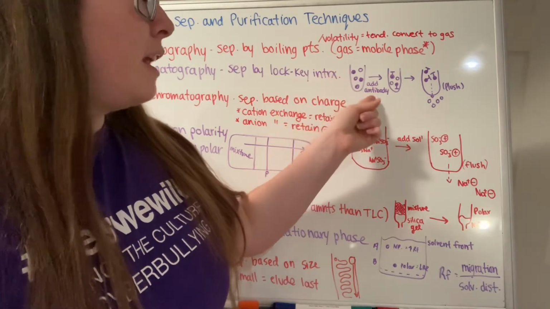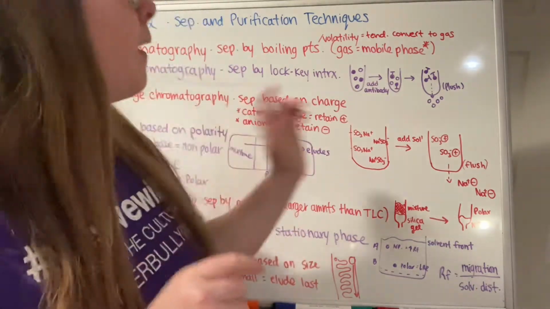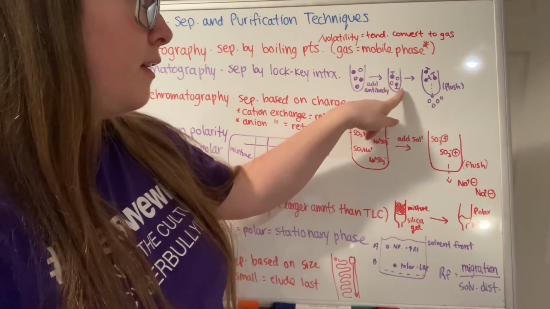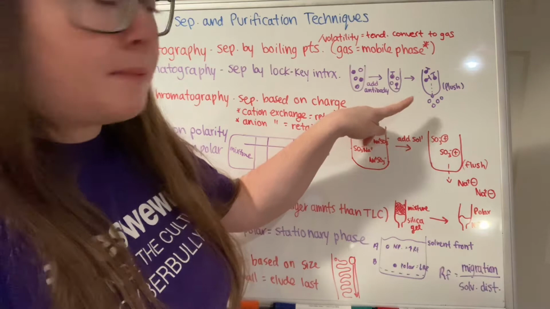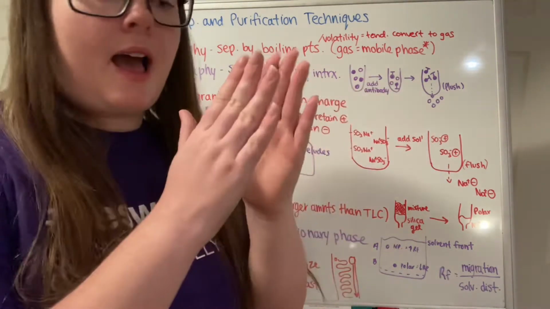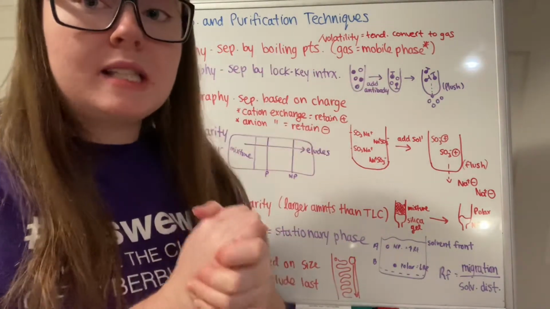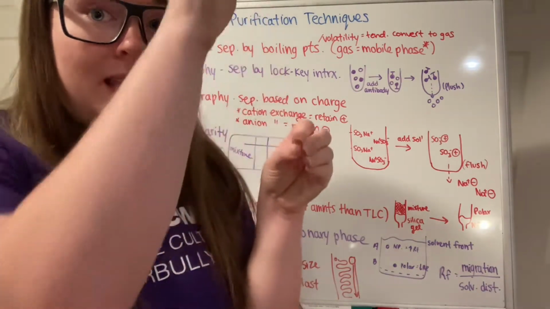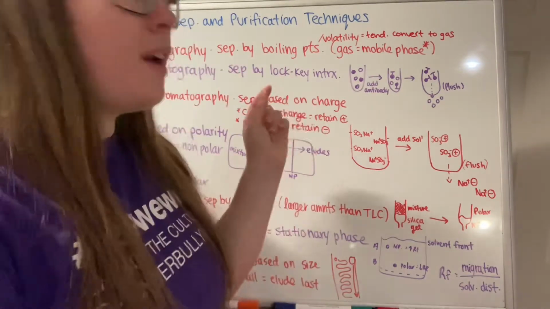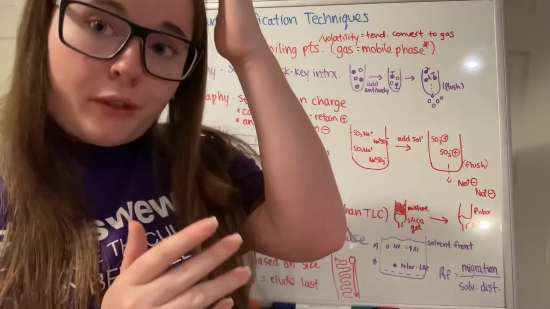Now we are adding our antibody, which is going to bind to one of the specific proteins in that mixture, which is going to be the purple one. Now you can see those antibodies are attached to that specific protein. Which means when you flush out the rest, those antibodies cause that protein to have a high affinity for the column, which means they are going to stick to the column even when you put something through the column to flush out the rest. So that's how you're going to separate that mixture based on affinity. It's when one of the substances has a high affinity for the column.